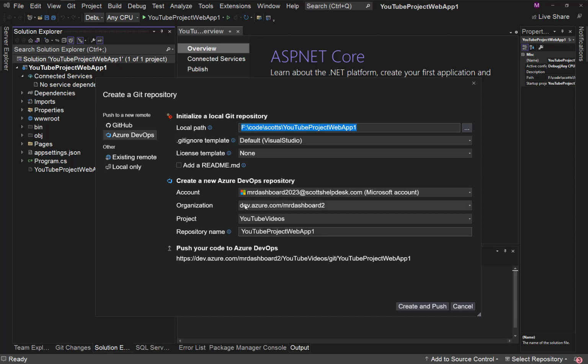And also you can see the organization, which now you should know what that is because we did go look at that previously in the video. And also the project, that was the project name inside of the Azure DevOps. And then we have the repository name, which is the same as this here.